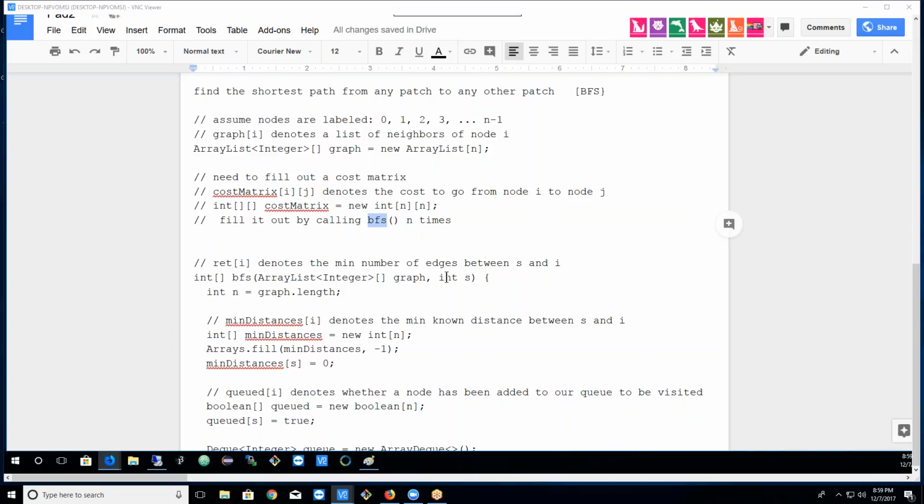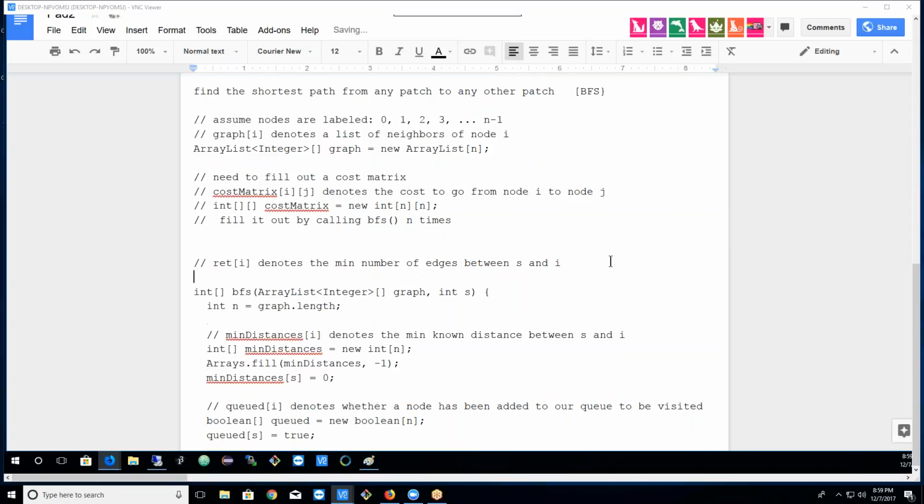So the runtime of BFS is actually just big O of n plus m, where m is the total number of edges.